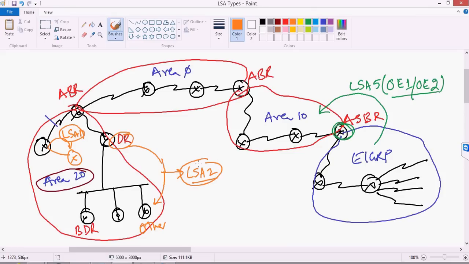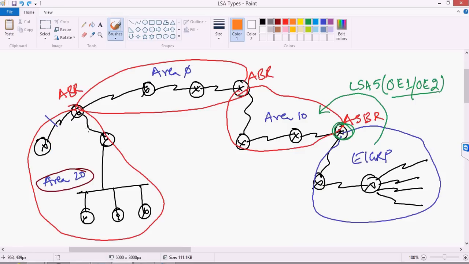Now LSA 4 is the information provided by the border router to other routers, informing who the ASBR is. Let's give some name for the ASBR, it can be any name, generally the router ID is the name. So this is the information provided to all the other routers within the AS. Autonomous system means the region where you are running the same common protocol, so within my company, we can say. That's what we call LSA 4.